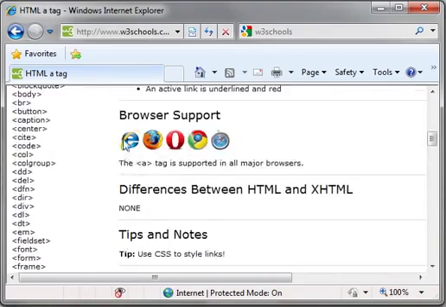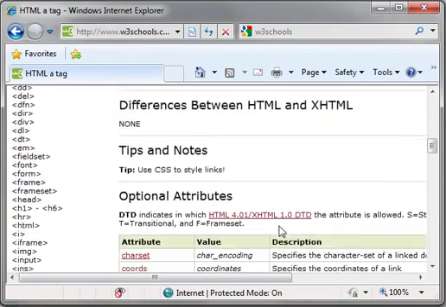Now let me scroll up here. This shows the supported browsers: Internet Explorer, Firefox, Opera, Google Chrome, Safari. That means the anchor tag is supported by all major browsers. Yes, believe it or not, some tags don't work in some browsers. Many of you from the glory days of the internet will remember the marquee tag, which scrolled things across the screen, and how it looked really cool in one browser and didn't work in another. Or the blink tag, that blinked text. Oh my gosh, I still have headaches thinking about that.